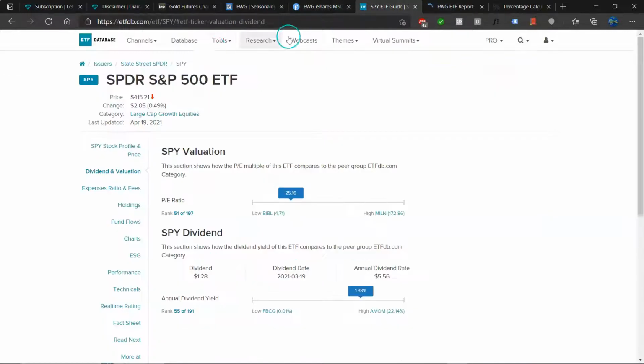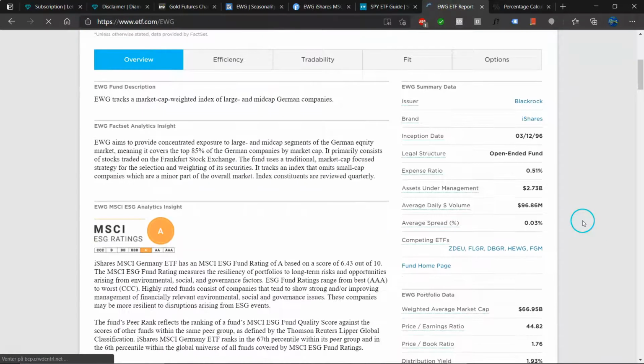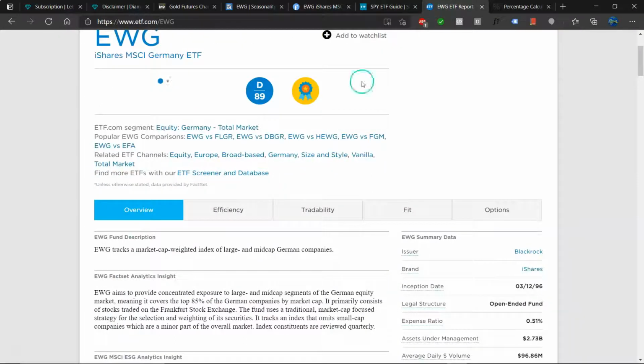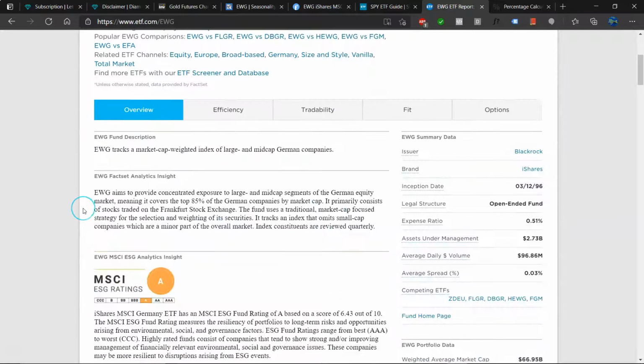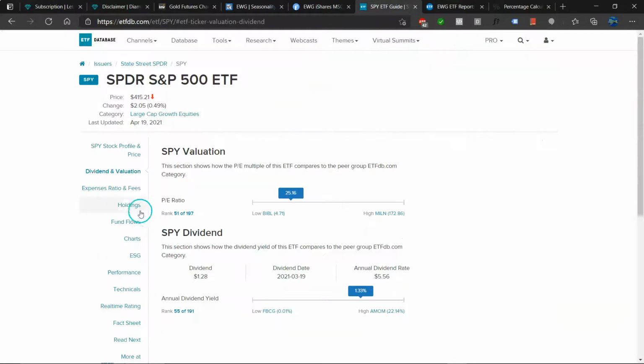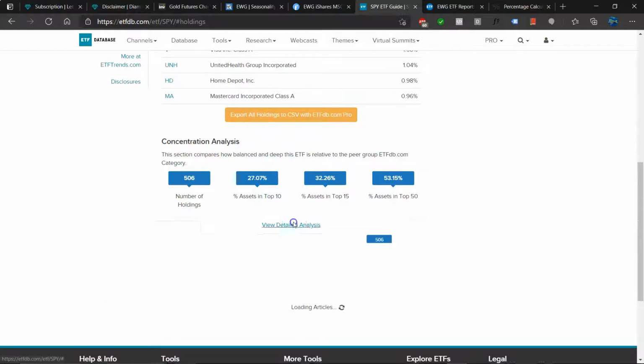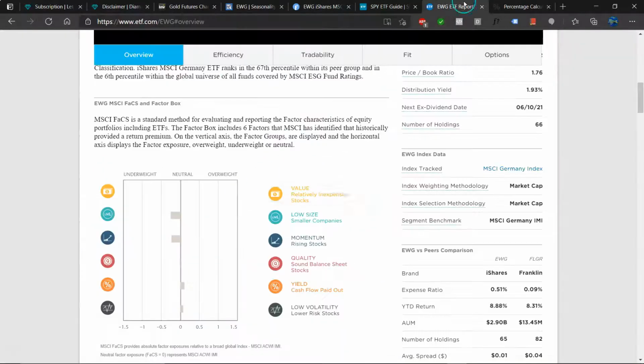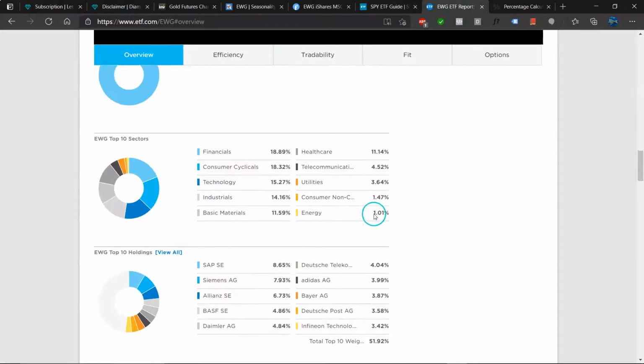I'm really on the fence about whether to use ETF Database or ETF.com because they do have their pros and cons. What I have found is that ETF Database tends to be more updated when it comes to the price to earnings. Maybe they calculate it a bit more frequently, though there are some additional details with ETF.com, especially now if they have changed how they display the holdings, because before you usually got a very detailed breakdown, but now if that is removed across the board, let's also look here. Yeah, that's not good. But here we have ETF.com.